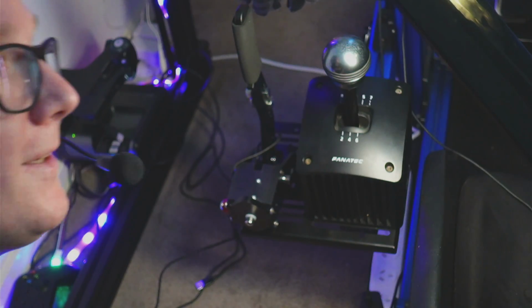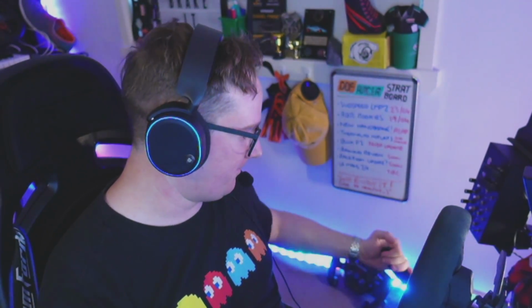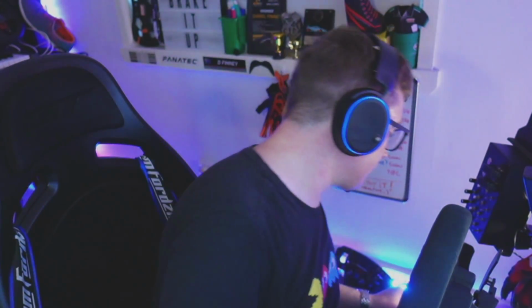There we go. It said it was just plug and play, so I don't need to switch it on. It's powered by the USB itself. Physically it works, and it feels great as well. That spring is fantastic. I didn't expect that much travel on a handbrake, to be honest with you. Maybe that can be dialed in a bit, but maybe that's what it's like. I don't know. Never having used a real racing handbrake before, I don't have a clue. This is all a big learning experience for me today.